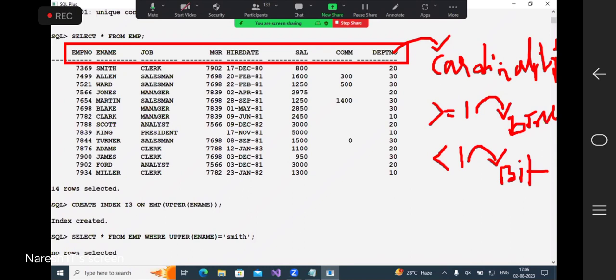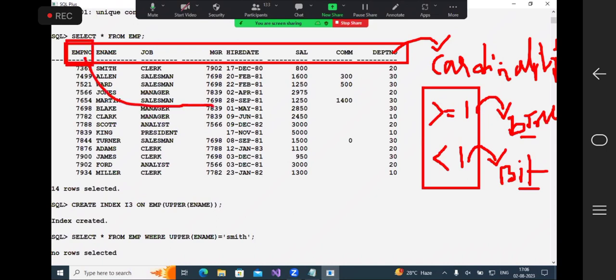That's why, before applying B-tree or bitmap, real-time people first calculate cardinalities. Suppose I want to apply my index on the EMP number column. If the cardinality is greater than or equal to 1, then a B-tree index is preferable for retrieving data fast and improving database performance.